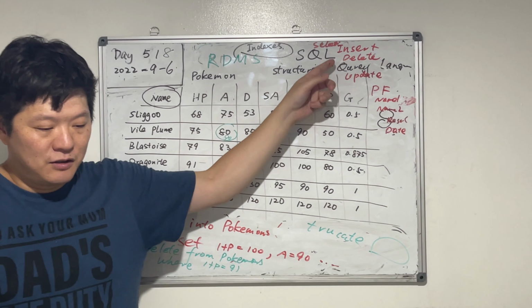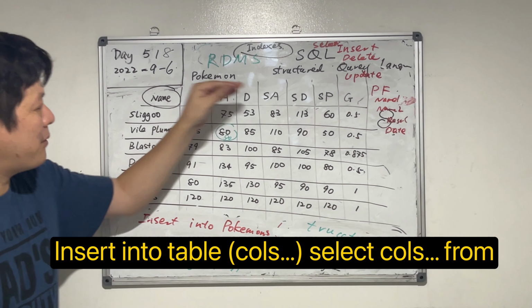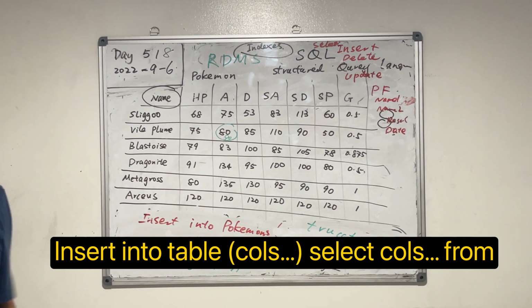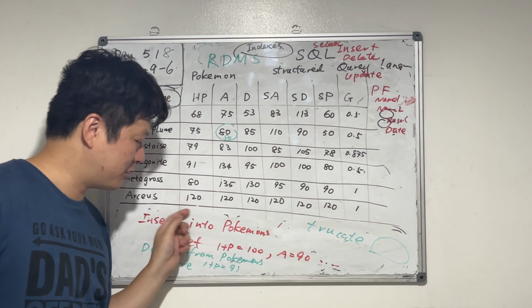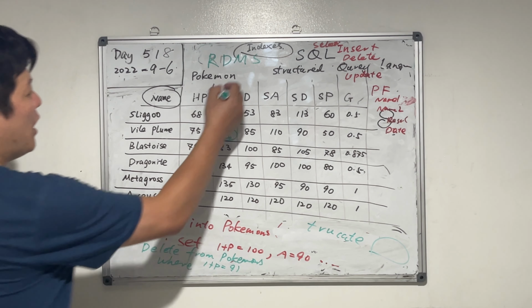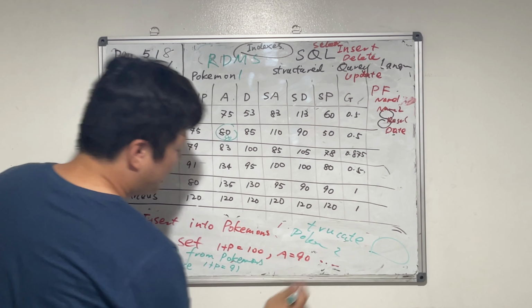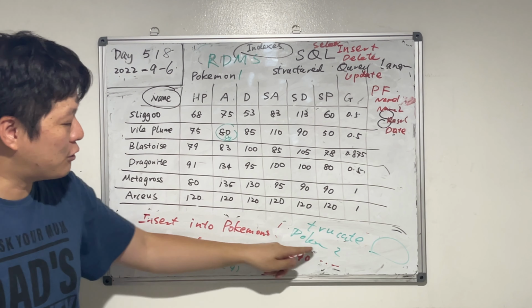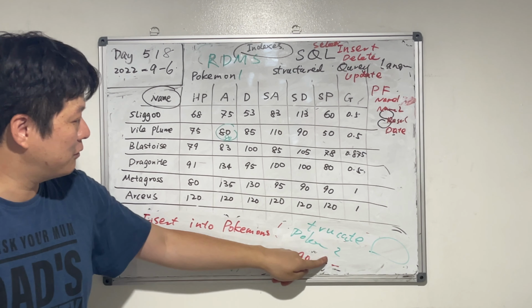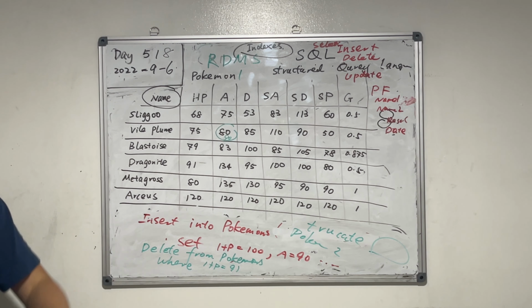Okay. Insert, delete, update. Another syntax: insert into Pokemon, select from another table. So we are selecting something from another source, another table, and then we try to insert it in here. For example, we have Pokemon 1, and then we have another, Pokemon 2. We want to copy everything here to Pokemon 2. So we can say insert into Pokemon 2 these columns, and select this column from Pokemon 1, right? Do you get it? So basically we are trying to copy all the records from the source, from a select.